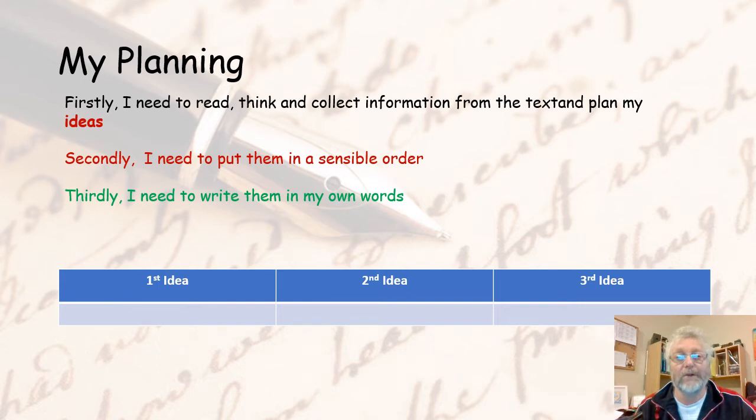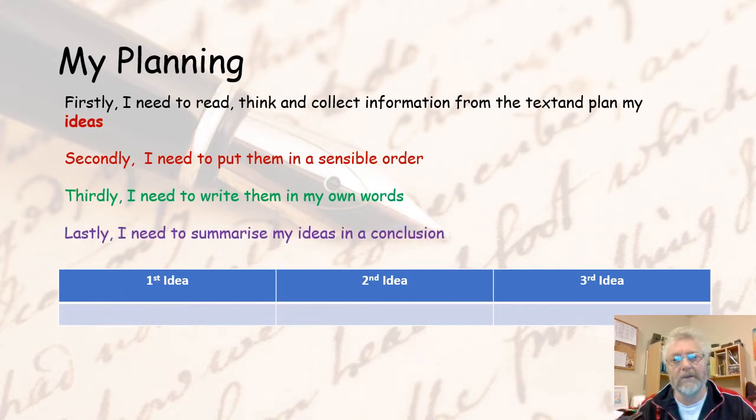Thirdly, I had to put it in my own words. Writing in your own words is very important. Choosing your own language. Say it the way you want to say it, not the way somebody else has said it. And lastly, when you've got all your ideas together and you've written it, you need to write a conclusion to bring it all together.